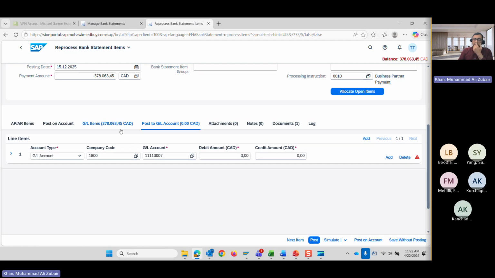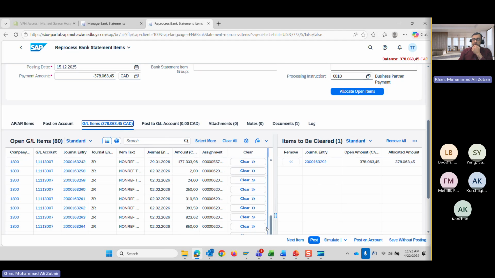So if you think most probably it is the correct account, so mostly what you have to do for these things, like this entry is already there. 2 means that it is coming from the bank statement. We have to clear it with our entry from the AP. So for the AP, you have to search from here. As we know that it is ZP type, we can make a filter of this thing.